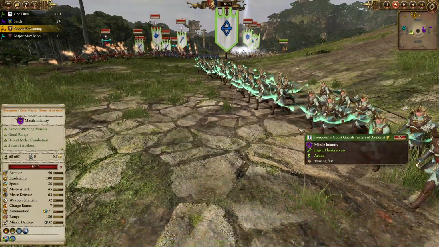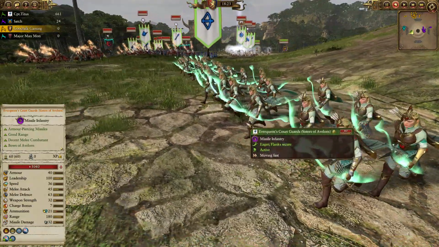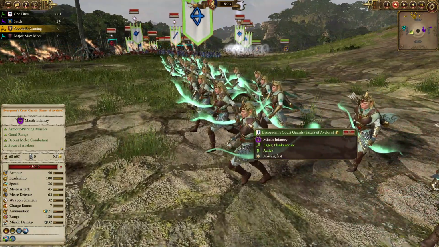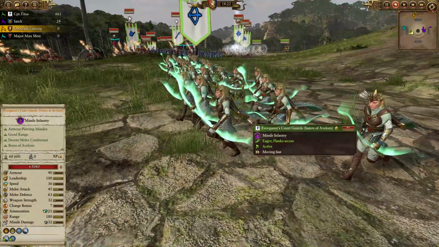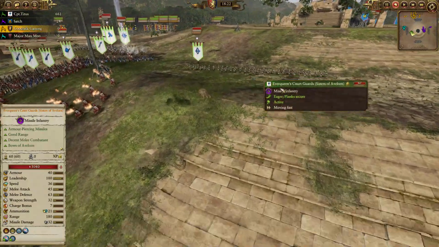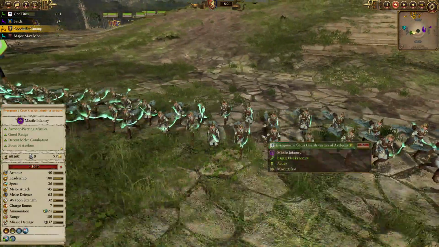And if these guys get engaged in melee, their stats are huge. 45 melee attack, 63 melee defense. They are armored, 40 armor is not terrible, and a good 32 weapon strength. So yeah, just dropping zombies on these guys is never going to be enough. These ladies, I should say, the bodyguards of the Everqueen.